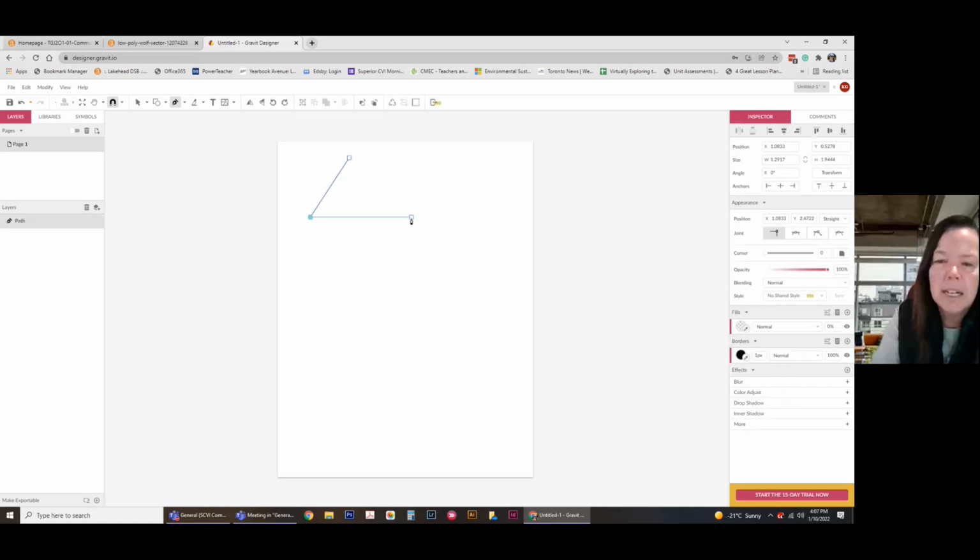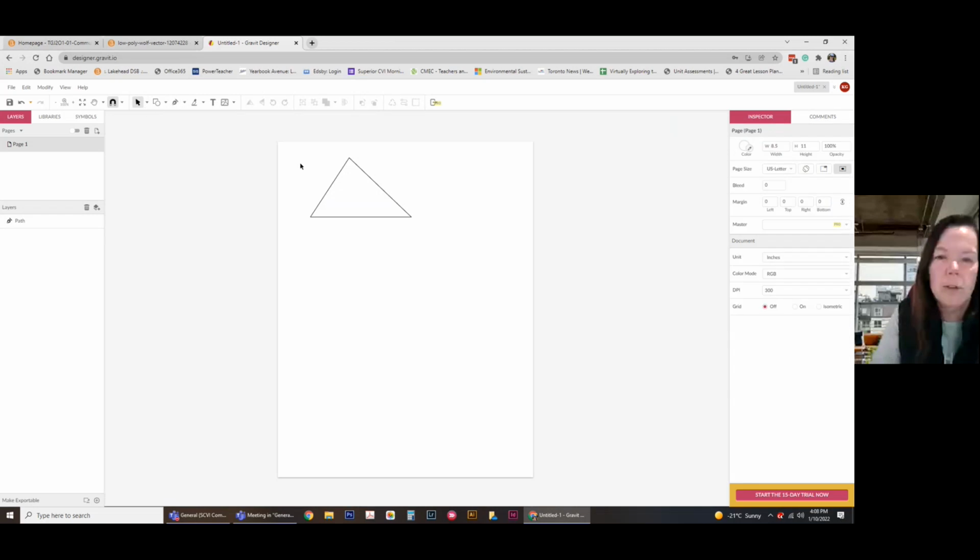You can just simply click to place your anchor points, and then Gravit fills in the paths in between. Go over top of that original anchor point, and you will see, let me do it one more time, pen with a circle indicating a closed path. If you want to get rid of an anchor point, just mouse over it and click, and you see pen with a subtract, and it'll delete it.